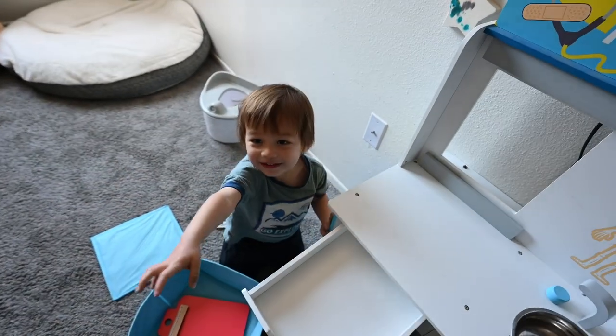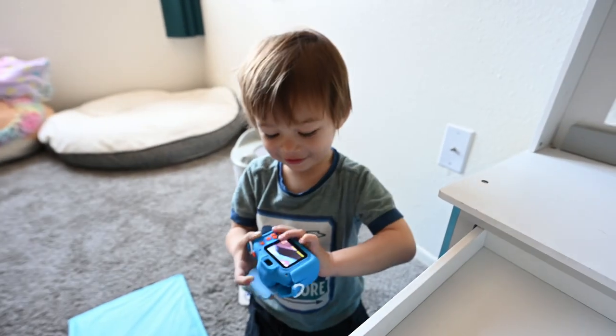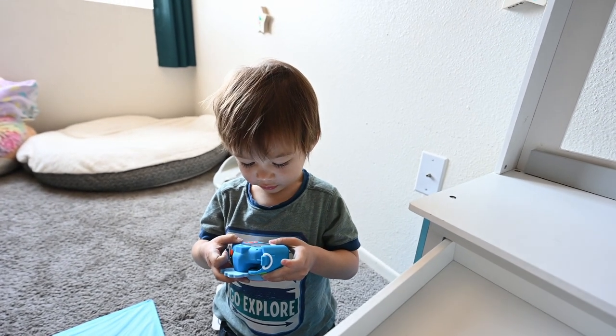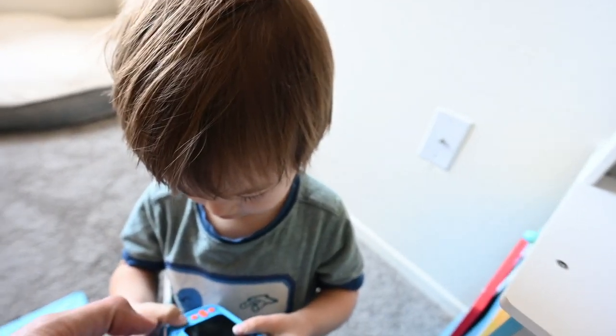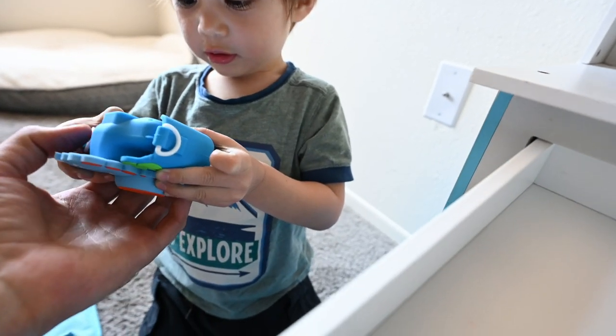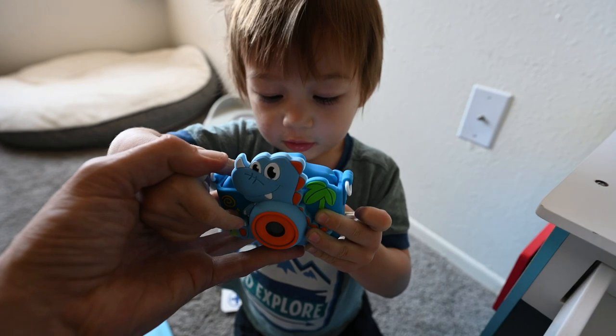Dinosaur camera! Dinosaur camera, that's right! Yay! Yeah, you wanna take pictures? Oops, you turned it off. Press that button to turn it on. Cool, this is how you take pictures, that top button, okay? So you press it. Now aim it towards me and you press this top button. See up here? Push your thumb here. Thumb there. Then you took a picture.